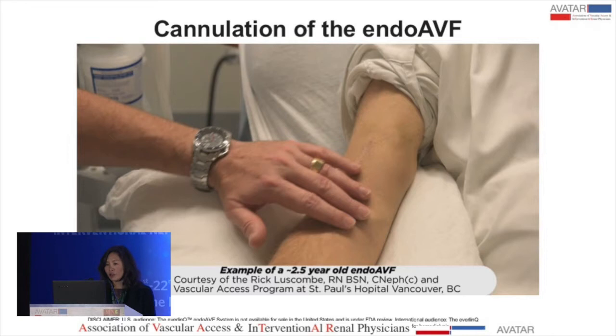This video demonstrates how the endo-fistula is cannulated — just like any other AV fistula, using standard physical examination and palpation. This is a two-and-a-half-year-old endo-fistula. Standard cannulation techniques apply, and a tourniquet is not even required due to the blood flow anatomy. It feels slightly different — it goes in smoother without the same give as a surgically created fistula — but it is quite easily cannulated, with this patient using their fistula at a blood flow rate of 400 milliliters per minute.